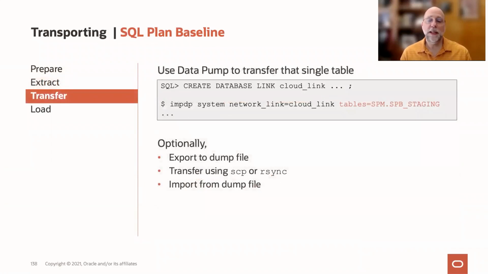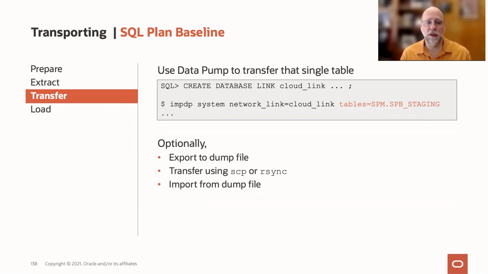Then we can just take that single table, it is just, after all, one table, and we can bring it over into our production system, maybe using a DB link. It's very convenient to do that because it is just, after all, one single table. You could optionally export to a dump file, and then you'd have to copy the dump file back on premises and do the import as another operation.